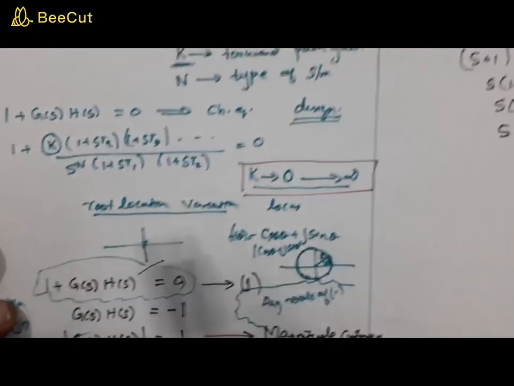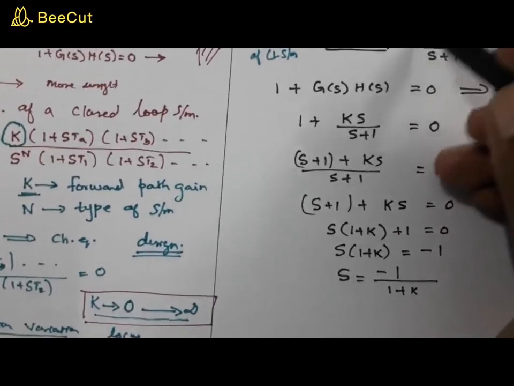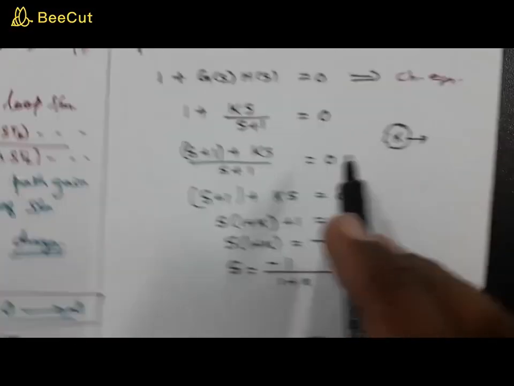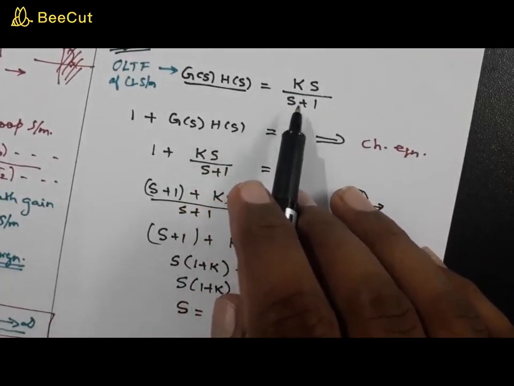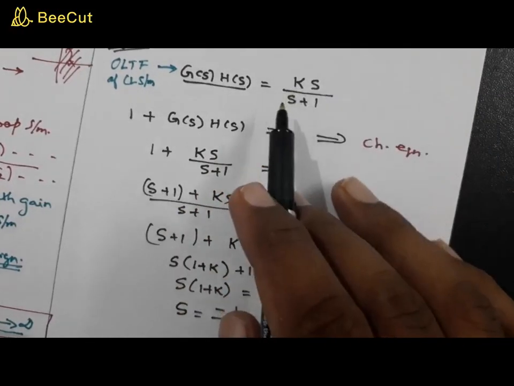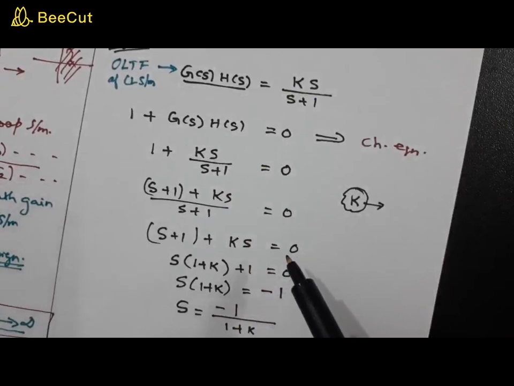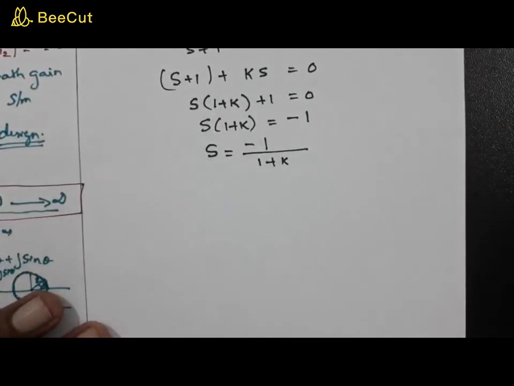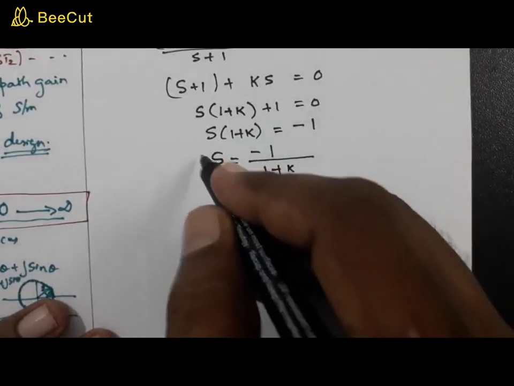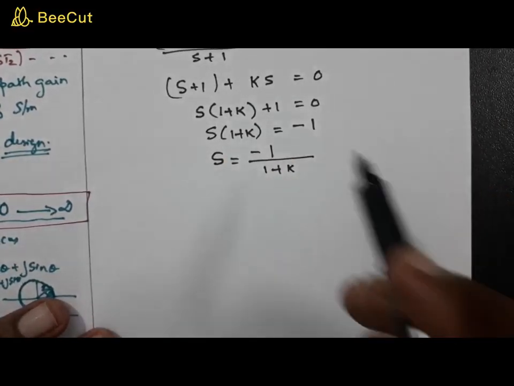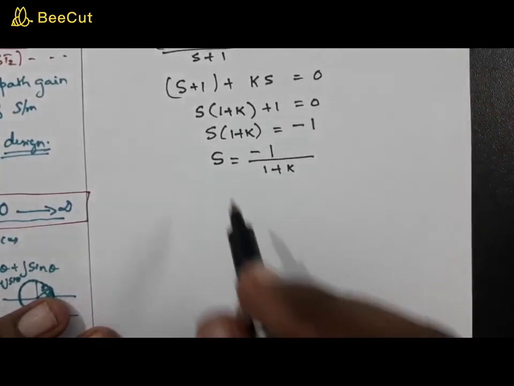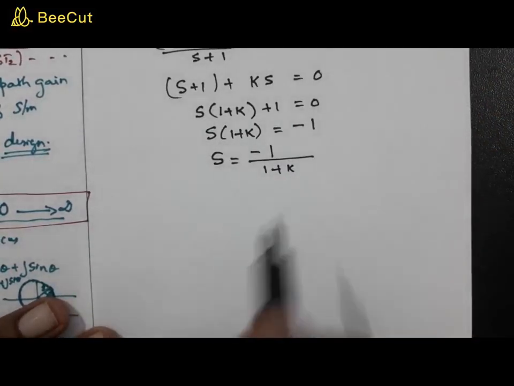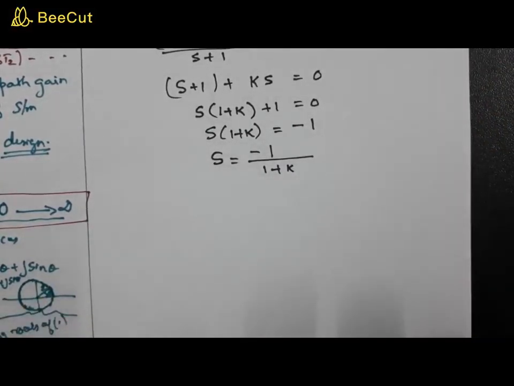So what I told you earlier is, as k varies, the root location varies. Now you have the root of this characteristic equation of this open loop transfer function. Look at this open loop transfer function. The denominator suggests that it is a first order system, so the characteristic equation has order 1. That means it will have only one root, and that root is given by s is equal to minus 1 by (1 plus k). Now we have seen that k can vary from 0 to infinity, and for different values of k, s will have different values, and that's what we are going to find out next.